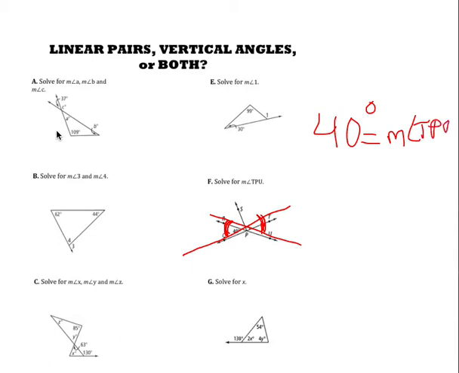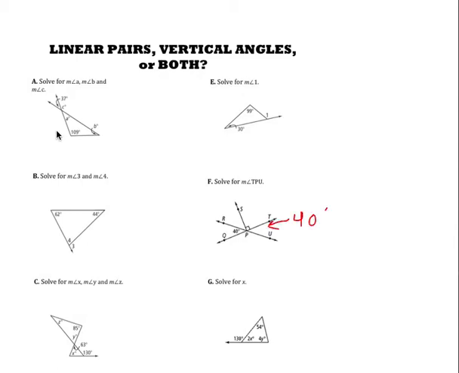Now, we could take it a step further and we could label some other angles. Well, we already said this one's 40 degrees. But let's say we wanted to figure out the angle in blue. This is where another pair comes into mind. So let's highlight this a different color. We want to find this angle in blue. And you'll notice that this angle that's in green is a right angle.